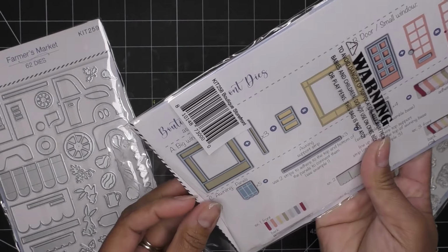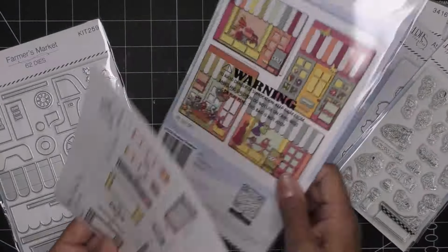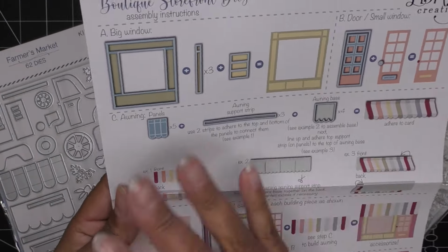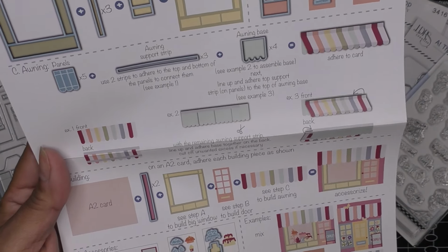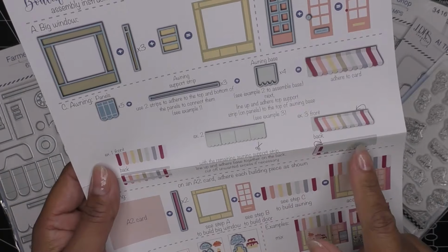Like I said, I'm not sure which one we're going to work with today or in this video, so I just want to show you a little bit of each of them. There's some inspo on there for you. And then here they're showing you how you might want to use the different pieces or how they're intended to be used. So really great. Love the little storefront, the scallop. So super cute.